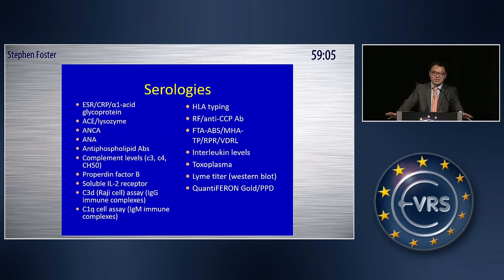Why do we do all these? Really, I think the goal of doing a serology is sometimes you just don't know whether something is infection or is it autoimmune. Even if you can diagnose somebody with an autoimmune diagnosis, say, oh, you're rheumatoid, oh, you had lupus, it doesn't matter, because at the end of the day, as long as you can rule out infection and you have a couple elevated autoimmune markers, you can pretty much be sure that you're dealing with an autoimmune phenomenon.